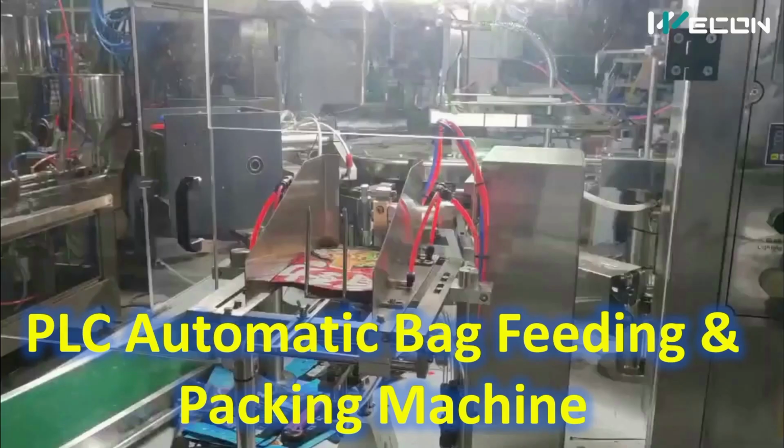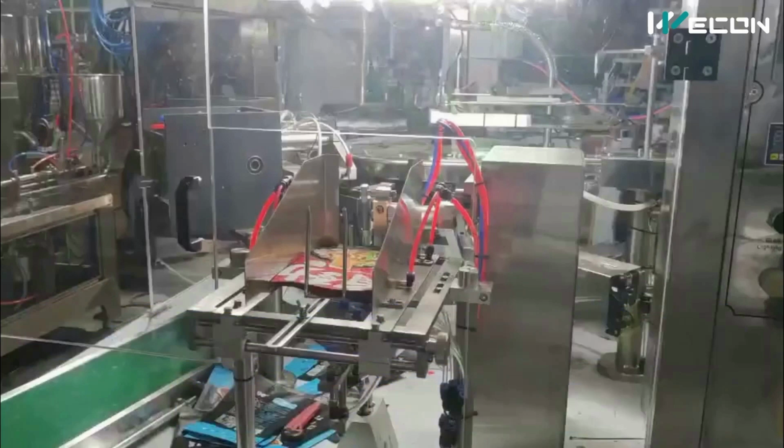Hello friends, today in the series of real life PLC and HMI applications, we have come with another interesting application, that is the PLC automatic bag feeding and packing machine from Vicon Machines. Before understanding the machine operation, let us see the complete production line.